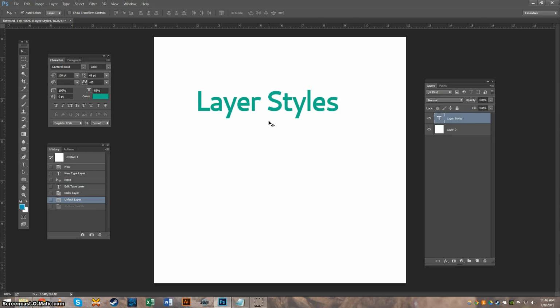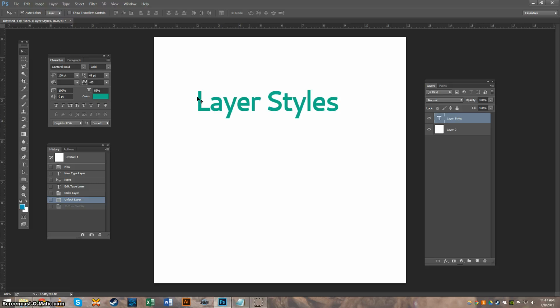So what happened there was, because of the way I have my move tool set up, when I clicked on the background layer, it automatically selected that layer down here. If you keep your eyes on this layer palette and watch what happens when I click on the background layer, it automatically selects it. So now my text layer is reselected. So that was a mistake, and I'm kind of glad that happened, so you guys can see what happens with different tool settings.